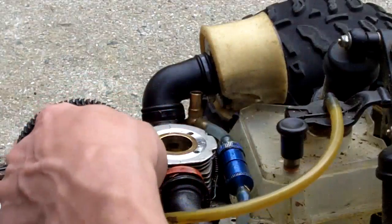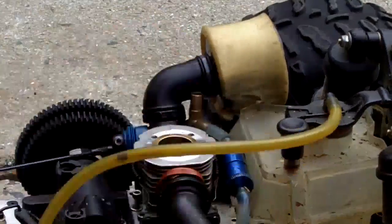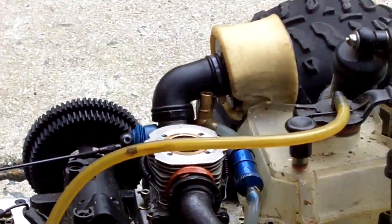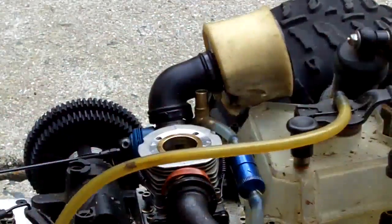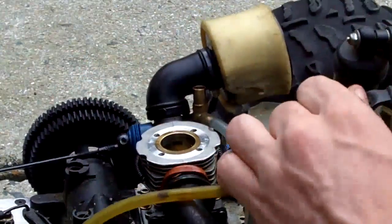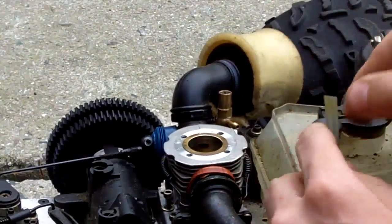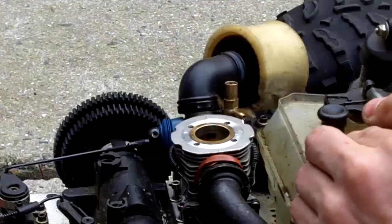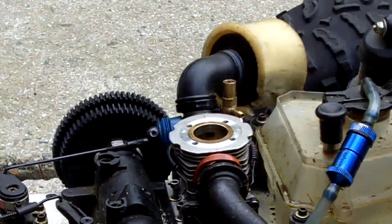The thing is, you have the throttle right here, which needs to come detached from your carburetor. Oh, and a step before that, I'm sorry, you have to take off your muffler. Detach the muffler. You can keep it attached to the engine itself, but detach it from the body. Also, detach the fuel line and the compression line from the gas tank. Attach the fuel line to where the compression hose goes, so that no fuel leaks out.